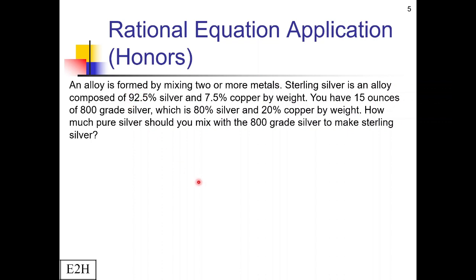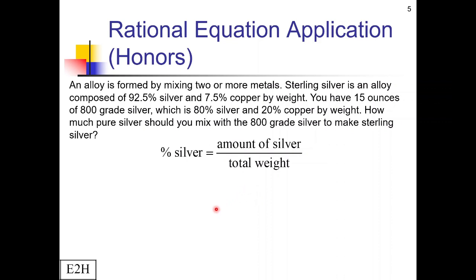So it might help to have a formula that talks about the percentage of silver. The percentage of silver is just going to be the amount of actual silver you have divided by the total weight of the jewelry or whatever you're dealing with. So we can say percent of silver equals amount of silver over total weight. And the idea here is we need to now set up an equation using some variables and this information here. Pause the video and just take a moment to think about what you might plug into each of these spots based on the information in the problem.